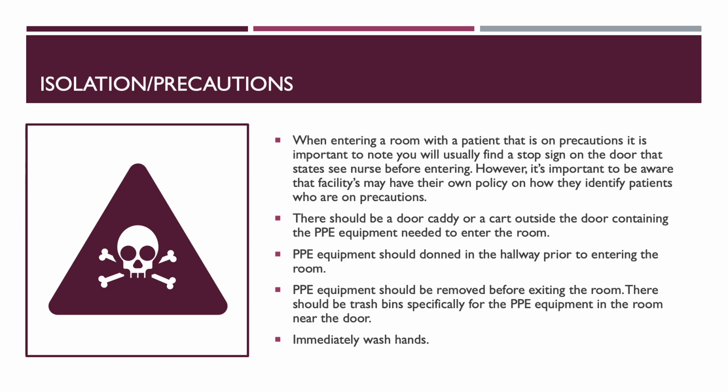It's also important, though, that every facility is a little bit different on how they identify these patients. So you want to make sure you're familiar with exactly how your facility identifies patients that are on isolation precautions. Anytime somebody's on isolation precautions, there's typically either a cart right outside the door that has all the PPE equipment on it, or there might be a door caddy. So, sort of like a storage device that hangs over the door that will include all your PPE equipment. This is another good indicator that that's there for a reason. And if you see that outside a patient's room, you should most definitely double check with the nurse before entering. Checking the care plan would be another important task.